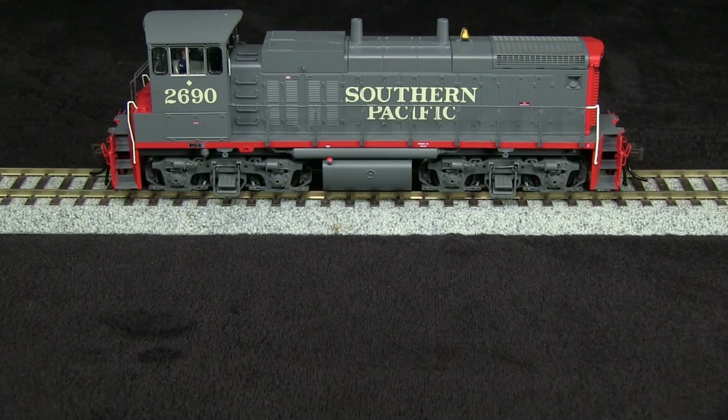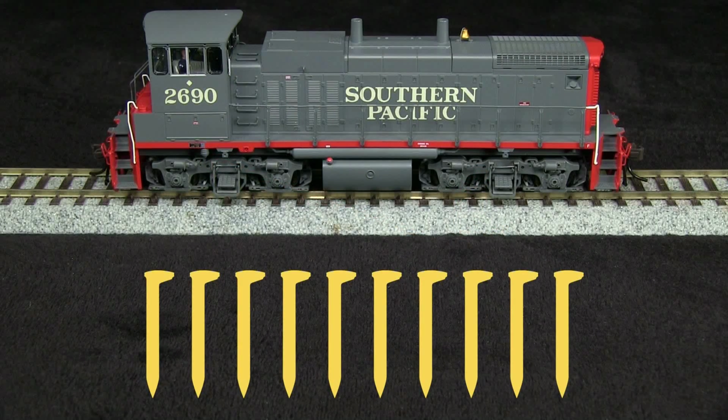I like this model a lot. I am going to take off one spike for the coupler height being too low. And I also really wish it had the SP light package on it. Now, for any other railroad, this would be a perfectly nice model of an MP15.